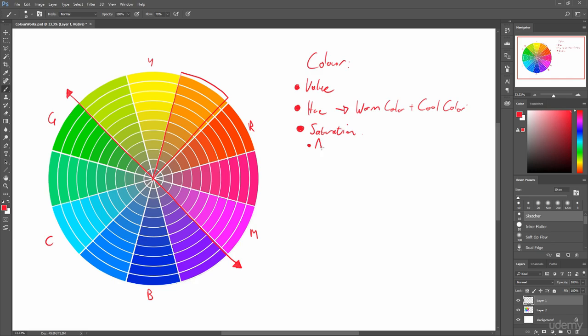So saturation, you can regard it as the amount of gray, or you can regard it as the color richness. So it either has a lot of gray or a little bit of gray, essentially, and that will saturate or desaturate the color. Now, when you combine this color wheel into the information and the knowledge you have about value, you have a very broad range of colors to work with. Tons of different brightness and darkness levels combined with tons of different saturation levels combined with tons of different hues.